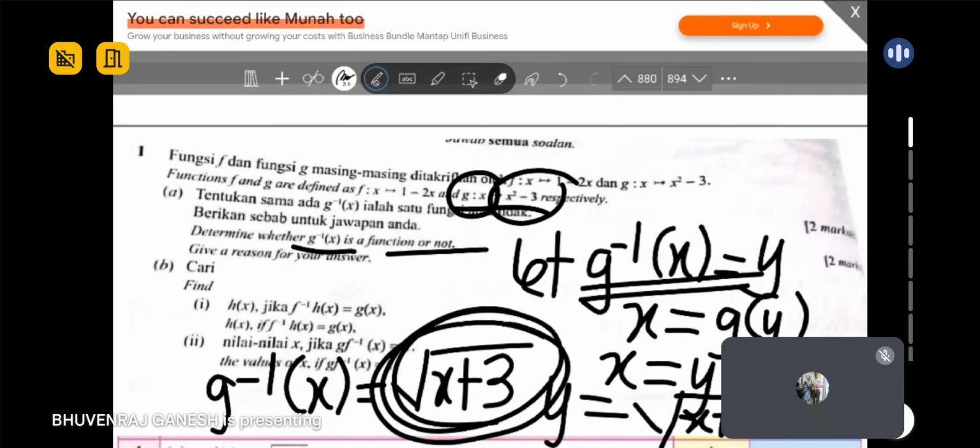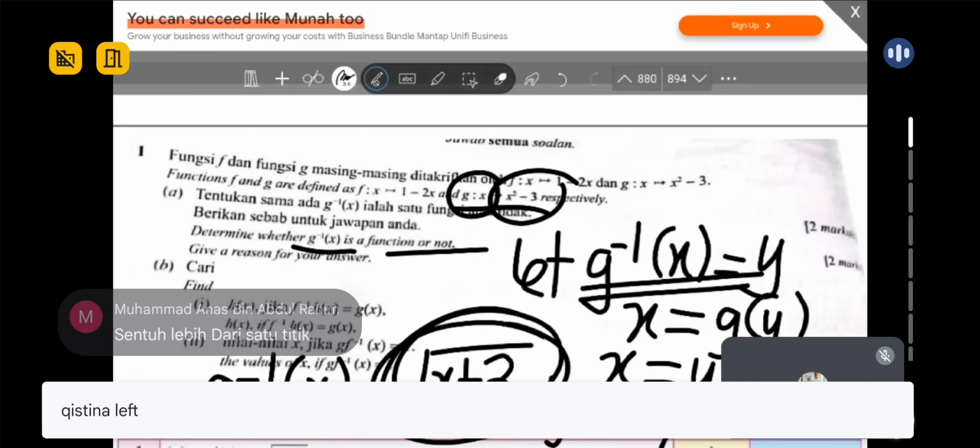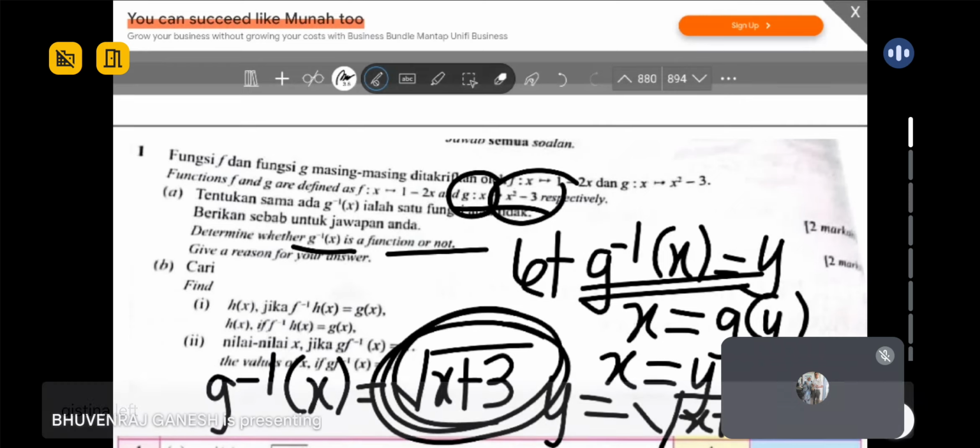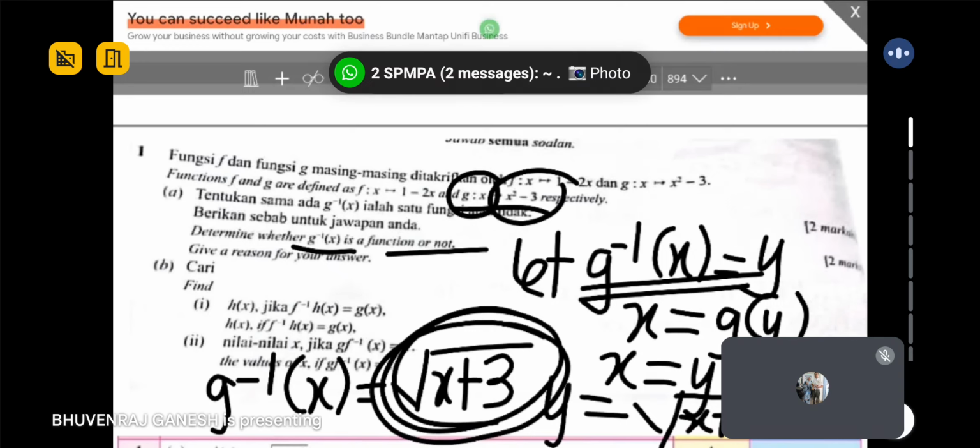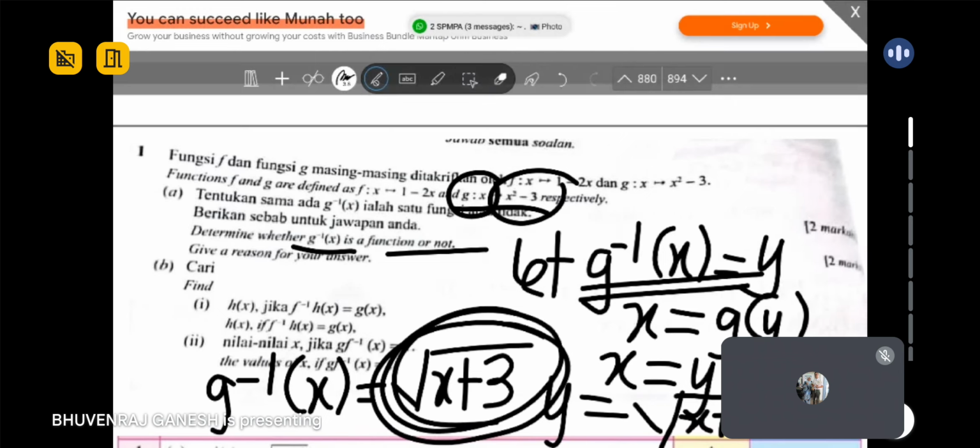So this one, you must understand the shape of the graph. Kamu kena faham bentuk graf dia. Alright, so how to understand the shape of the graph, guys? Yes. This one will actually have more than one image. Mengapa yang ni ada lebih dari satu image? Sangat senang, guys. Usually, when you have square root, kamu akan ada dua jawapan. Betul? When you have a square root, always two answers. Sebab punca kuasa 2. Kena lebih spesifik. Kamu kena cakap lebih dari satu image. Macam Afif kata, have more than one image. Tak boleh kata titik saja. Kamu kena refer titik tu pada image.